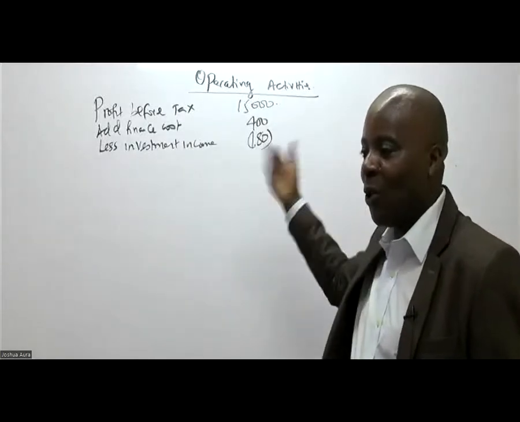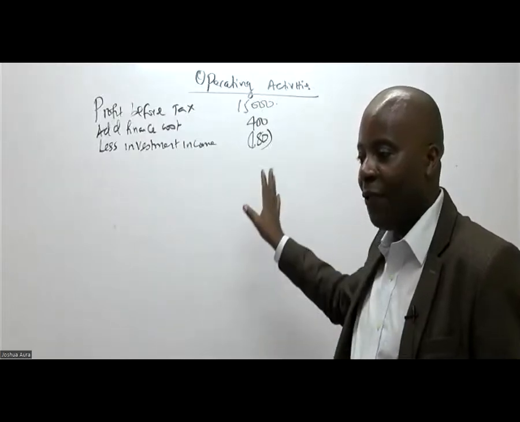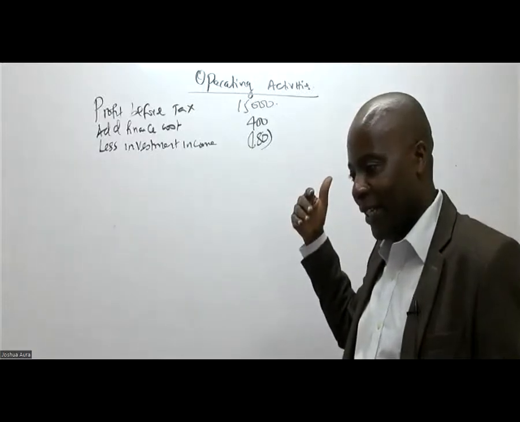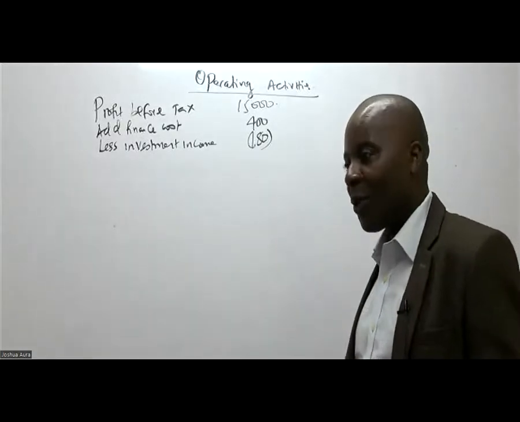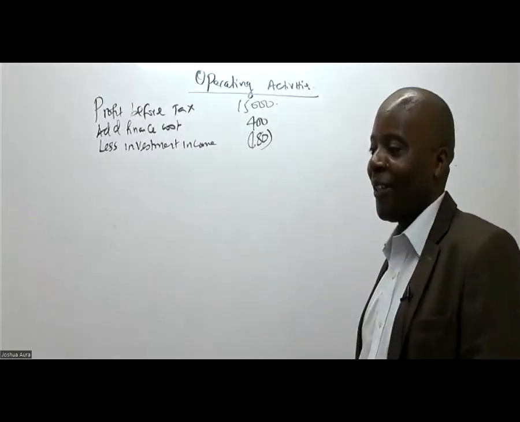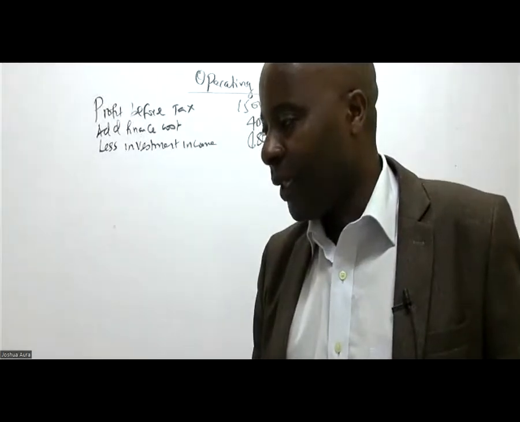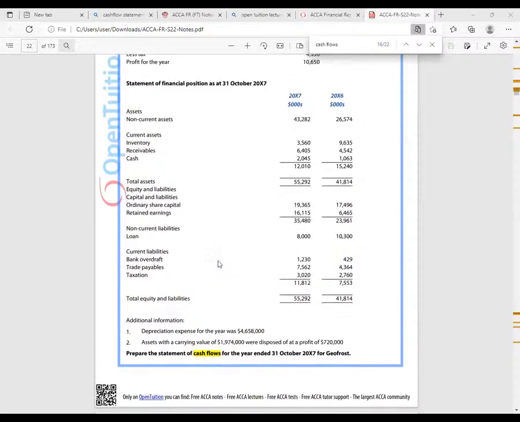But now remember, there are those non-monetary items where I need to do adjustments. Don't add first, Nancy, don't add. Now we go straight to the non-cash items. You're trying to derive cash flow from profit. So what will be the next thing to be done here, ladies and gentlemen? This is the question.